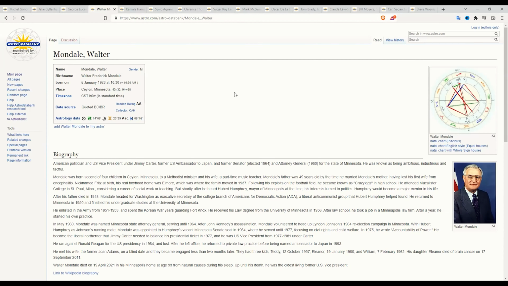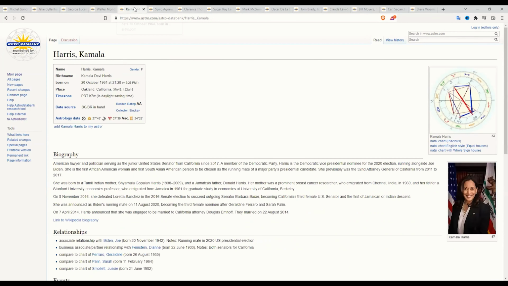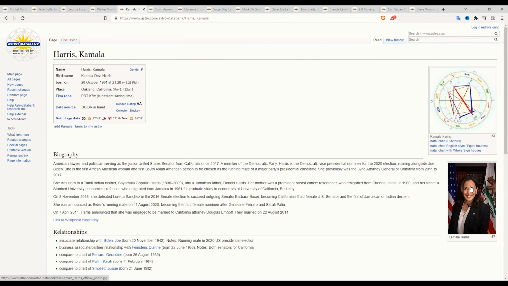Walter Mondale, he had Rahu on the IC in Gemini. Jimmy Carter's vice president was a presidential candidate. You get Kamala Harris, which is interesting. She has Rahu right on the ascendant, also in Gemini. She is the first person of color vice president, and it's a woman. So you can see there's now like a theme that's emergent that we'll continue to see, which is people that do things, new things, important things, kind of change reality or bring reality more in alignment.